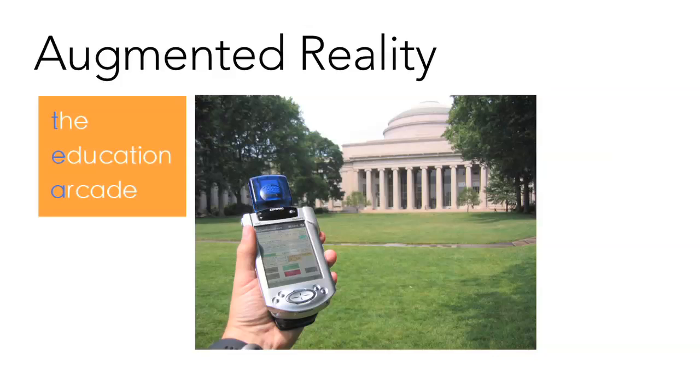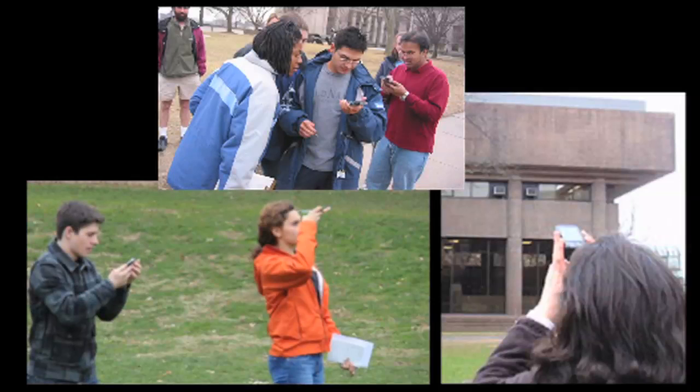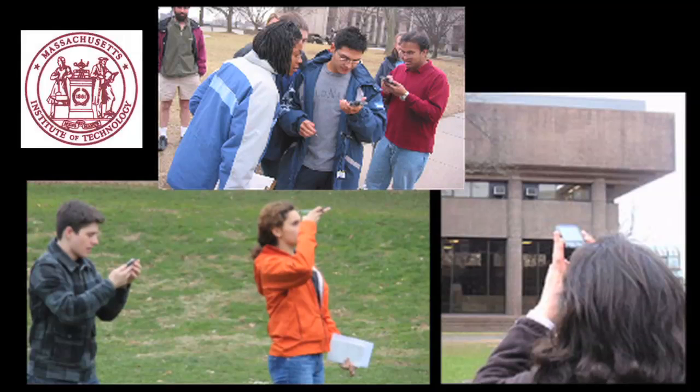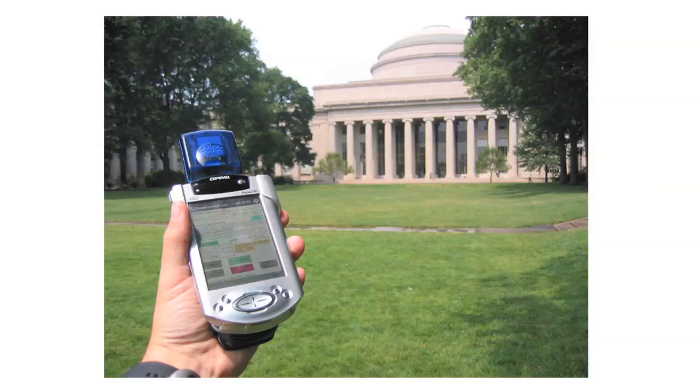So this is a game that's quite old now. This was some of our early work back in '05. This is Killian Court. It's the main grassy area on MIT's campus. Our augmented reality games put kids in a scenario where they're told that there's been an oil spill on the campus or some type of chemical spill. They're not really sure what's going on. So you need to work together in teams to collect data in the actual space to help solve the problem. You're collecting information that is delivered to your device.